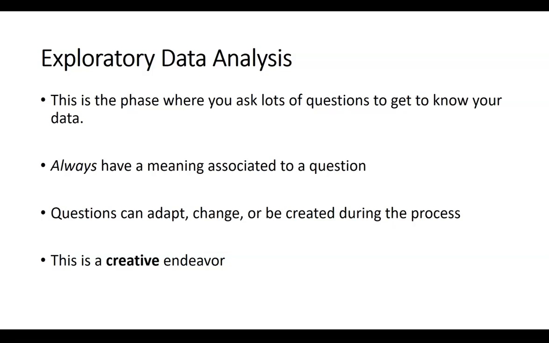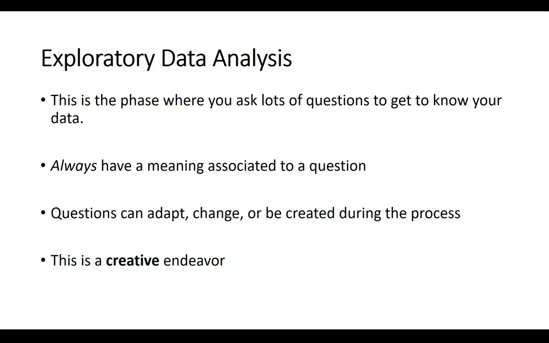What should always be true of the questions that you're asking is that they should have a meaning associated with the question. So for example, it's not generally helpful to just say, I'm going to compute the standard deviation of all of the columns. If you want to compute the standard deviation, you should be asking why you're computing that standard deviation. So a more meaningful question might be, what is the average value that I am experiencing on a particular variable, and how much should I expect those values to deviate from average? Do they deviate from average more in one direction or in the other? Those are more meaningful questions than just what's the middle or what's the standard deviation.